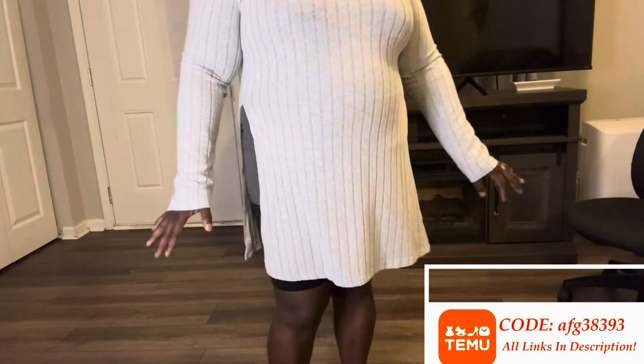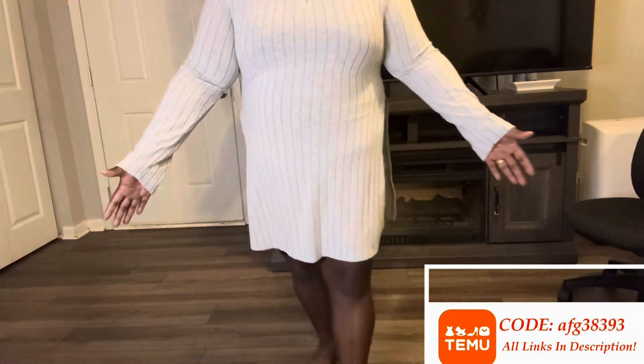This one — I love the sleeves; they come all the way down and kind of halfway over your hands. It flares, and there's a split right here. It is a little longer, so let me move down so you can see — it's long, kind of like a dress, but I've got shorts underneath. I really like this one; I can definitely pair it up with tights and that's going to be really cute.